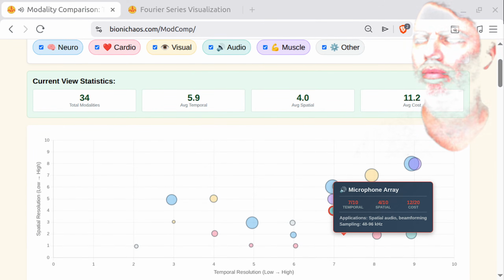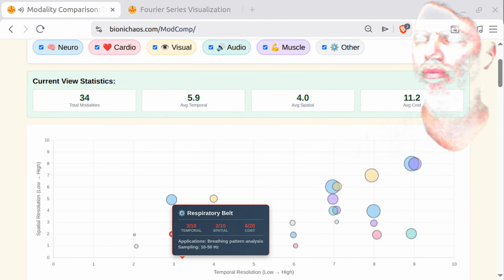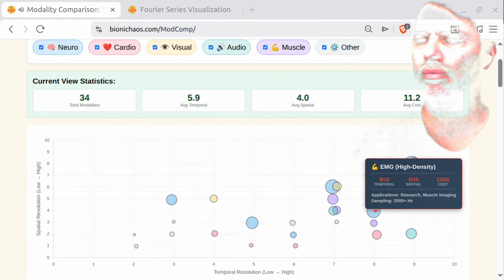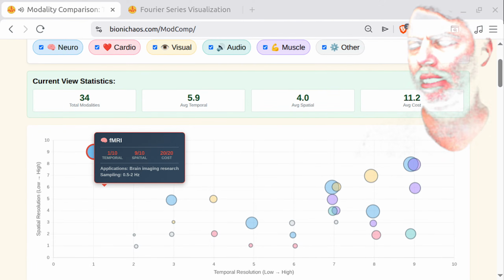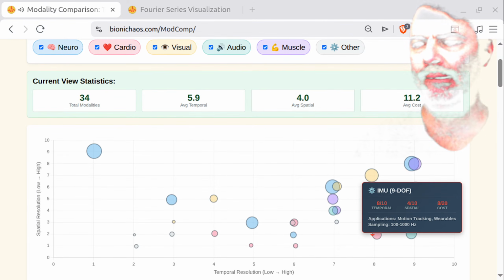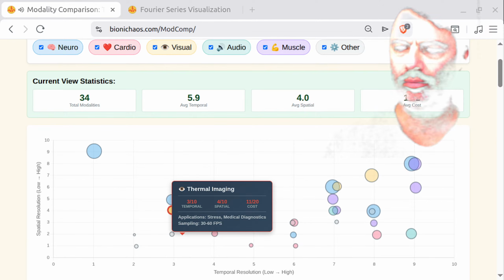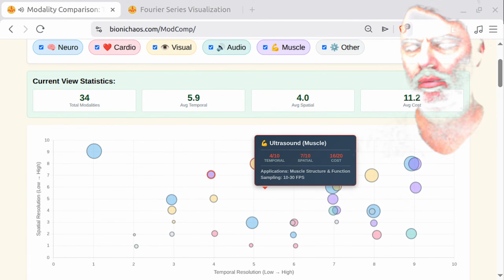While other times you really do have to pay for those extra pixels or those milliseconds of perception to make the next big discovery. So here's a final thought to chew on. Given everything we've talked about, temporal resolution, spatial resolution, cost, if you could pick any one of these sensing modalities and apply it to one specific part of your own daily life, what would you choose? And what fascinating or maybe even deeper ironic insights do you think it might reveal about your world?